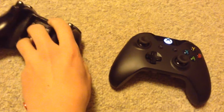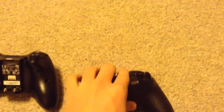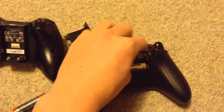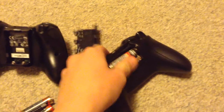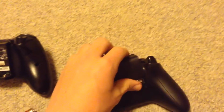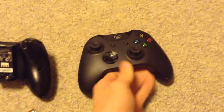Also, another thing is the LED lights, but after I show you the batteries things, I'll do that. I don't have batteries in the 360 controller. All you have to do is pop off the battery back and take out the batteries. Like, again, like with the Xbox 360 controller. You have to put them in a certain way to get them to fit properly. But, yeah. If you have them in the wrong way, obviously it won't work.